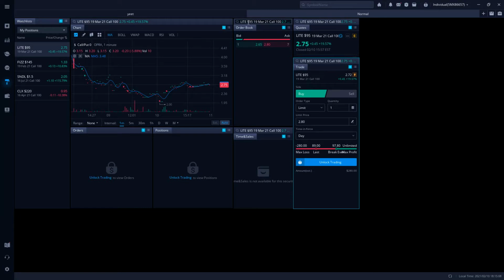So this is Lite. It's all linked together. It'll show you time and sales. It'll show you the order book. And you can actually just buy shares through here. So Webull is very good on desktop for buying shares as well, but obviously I don't do that.